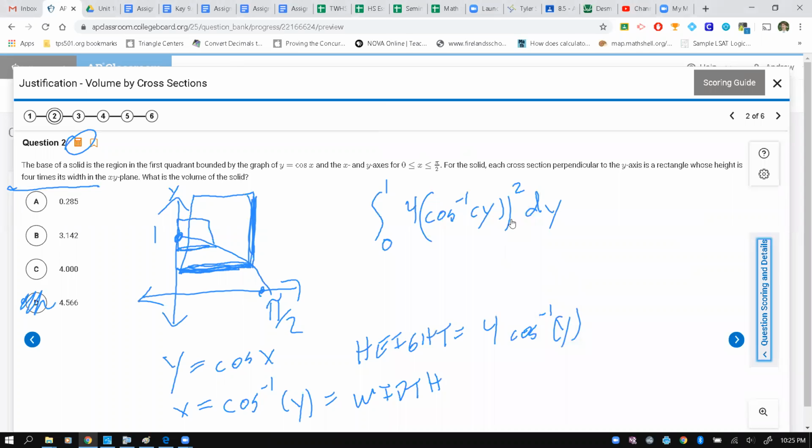Again, the idea is you just find the area of whatever shape it's telling you to do in your region. You find the area of each figure that they tell you, like square, rectangle, or whatever, and then you integrate over the length of the region where we're making those squares and rectangles.